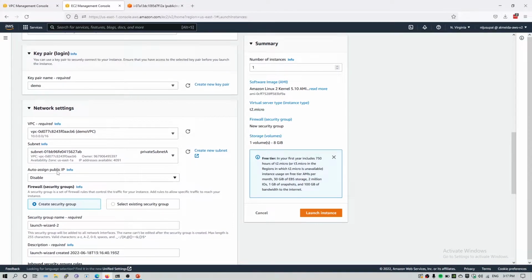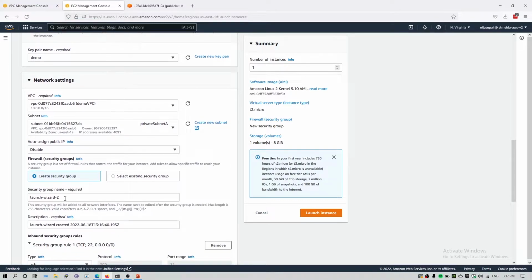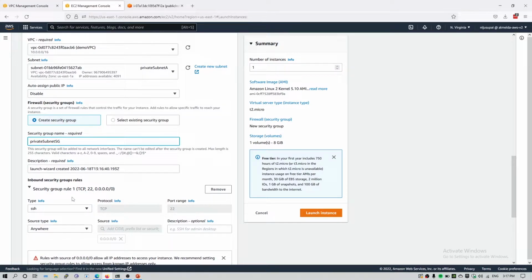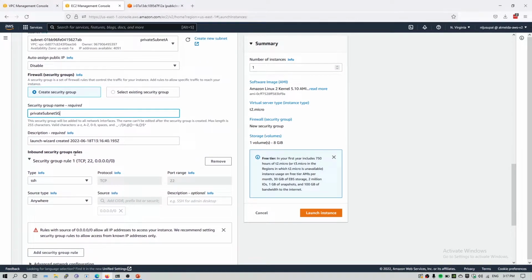And as you can see, differently from what we saw before with the public one, this option is disabled. I'm going to create a new security group and name it private subnet security group. In the inbound security rules, I'm going to allow SSH, yes, but not from anywhere.